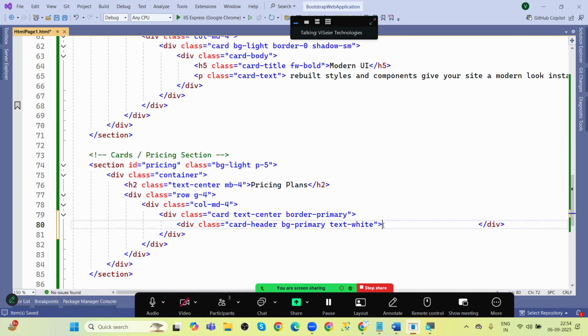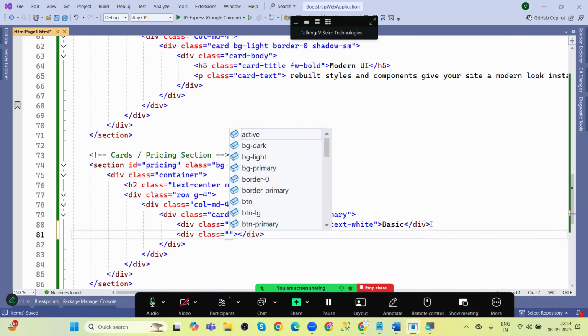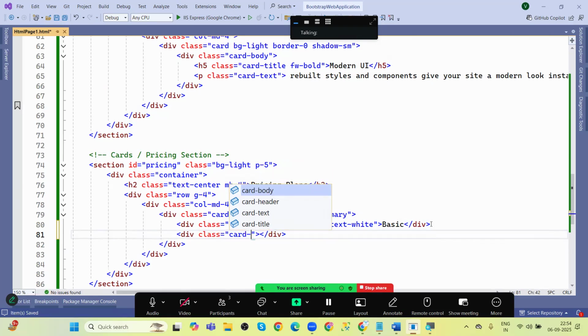Next div. After that, here we are using class card body.